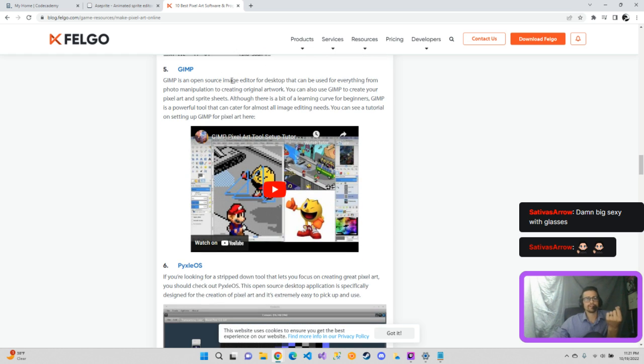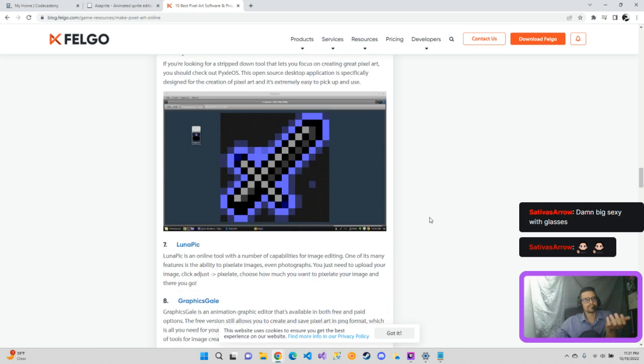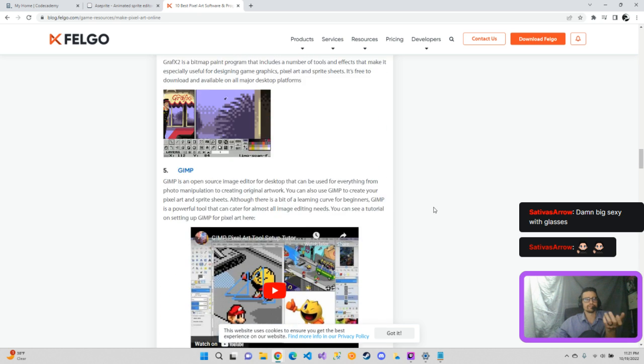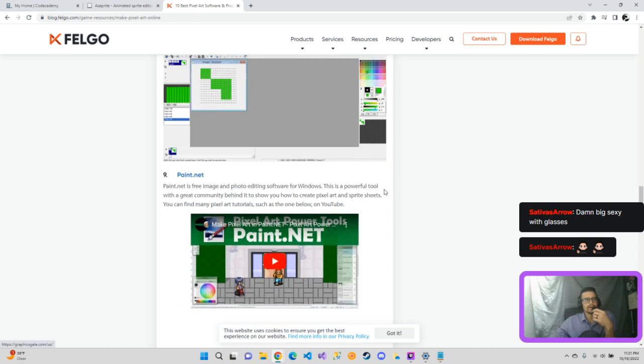GIMP is a really good open source software that is just as good as Aseprite. The only difference is it has a steeper learning curve. It takes a while to grasp because it has so many tools and different things. You can even look at that on YouTube if you need to.